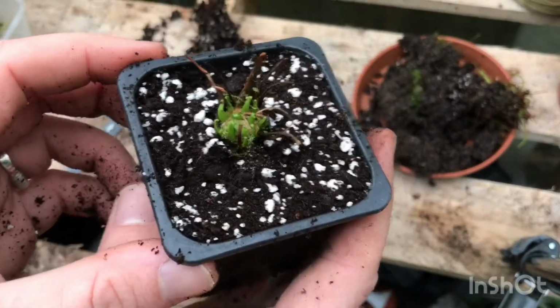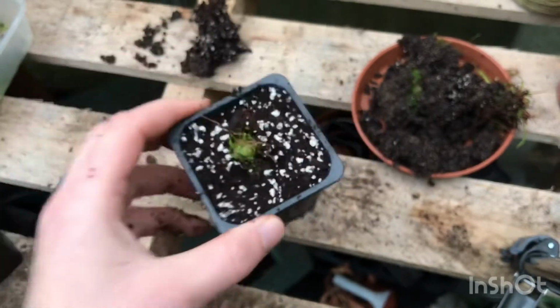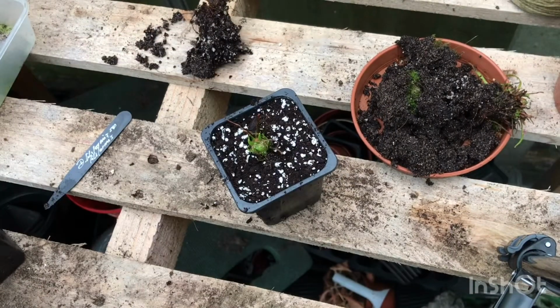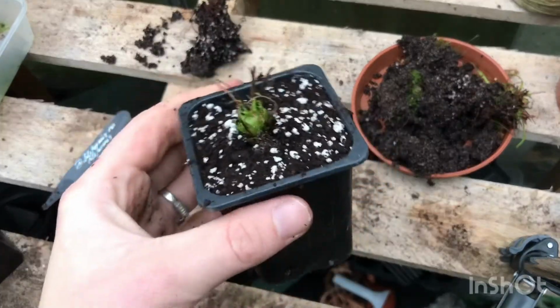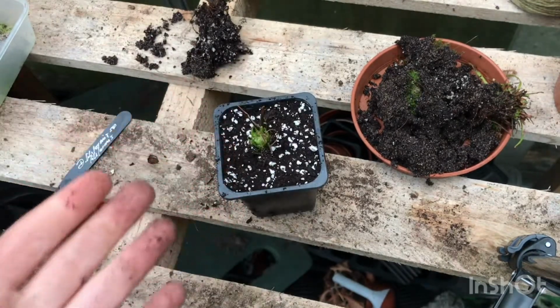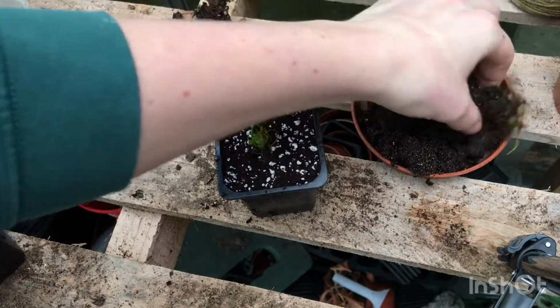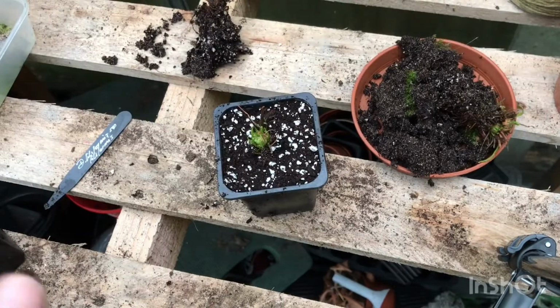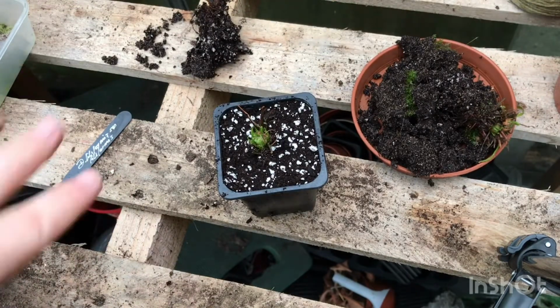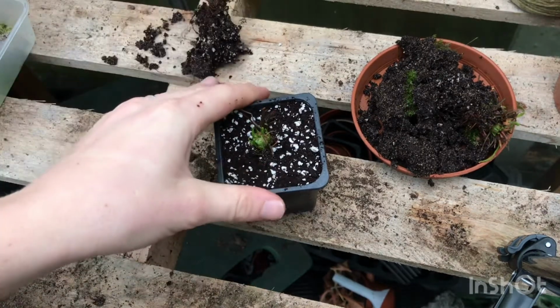So it's as simple as that, and I'm just going to see how many I can get out of this, because I think originally I paid about £7 for one, so about that size, about £7. So they've grown really quick, and like I say, I've had these for I think 2 years, but it may just be like 1.5, and I've already got so many. So if you are thinking about getting them, they spread very nicely, and you can gift some to your friends, which is what I'm planning to do with 1 or 2 of these.